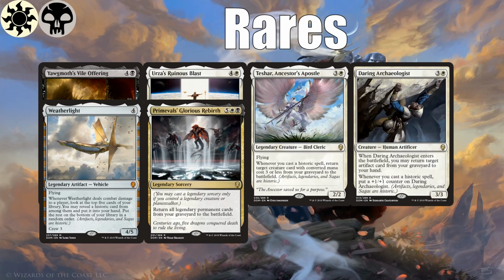Primeval's Glorious Rebirth, this is the home for it. I mean, it's black-white, it's telling you to play it, but I'm going to recommend you don't for the most part. Occasionally it'll come together, but first of all, it's a legendary sorcery, so you not only have to have a legendary creature in play to cast it, but you also need to have a bunch of legendary permanents in your graveyard for it to be worth casting. And having both of those going on isn't going to be a really easy thing to accomplish.